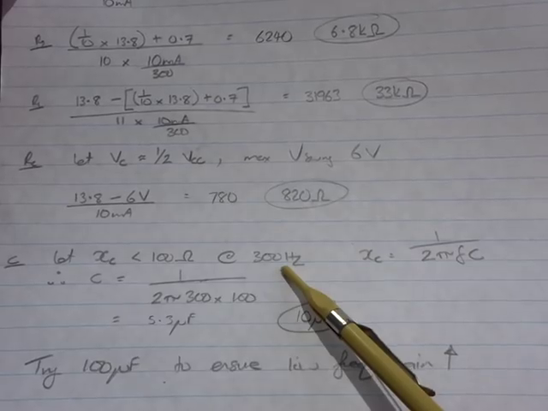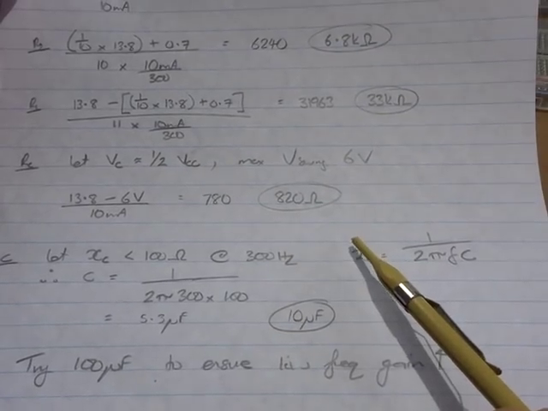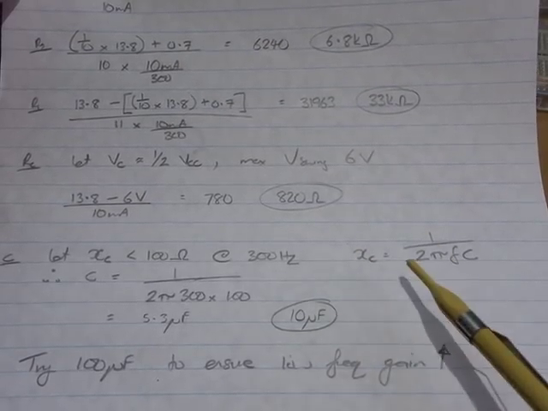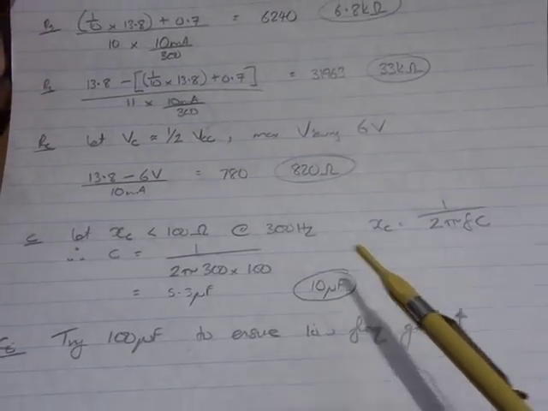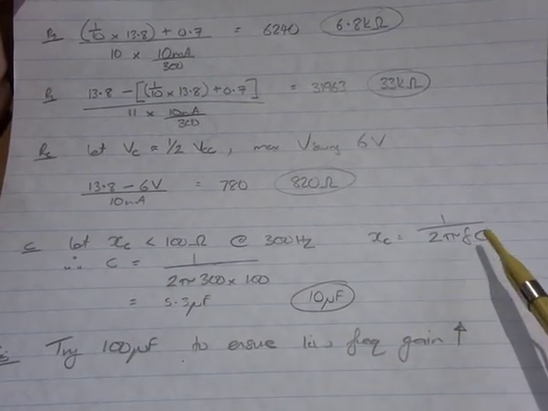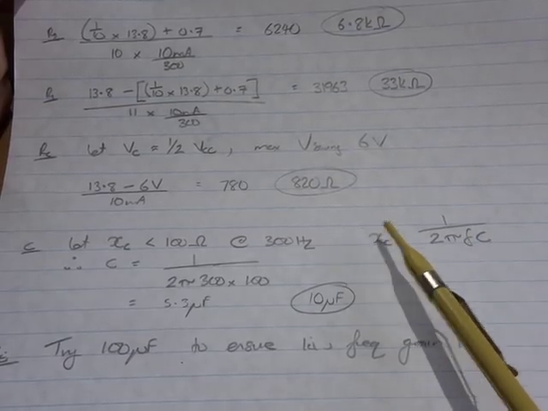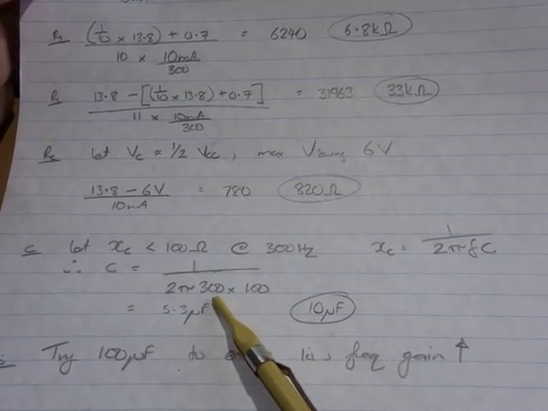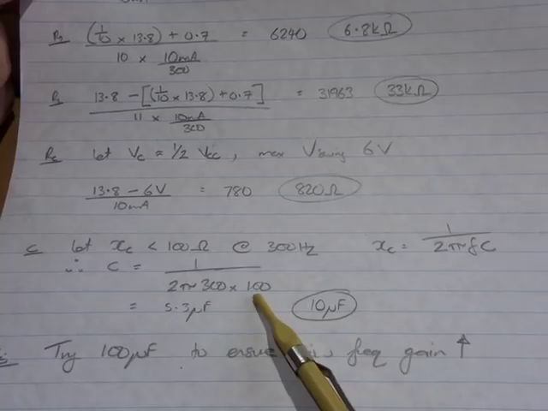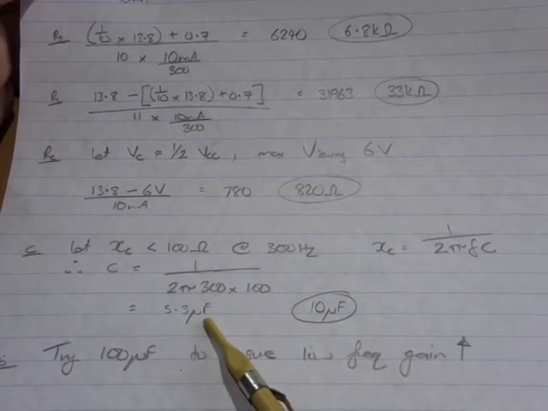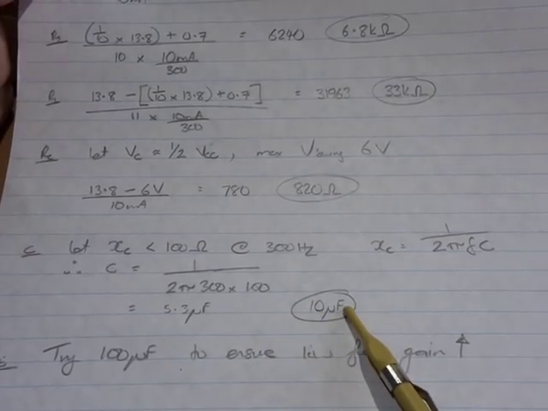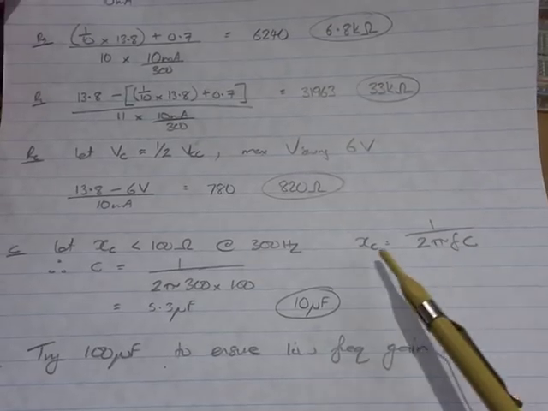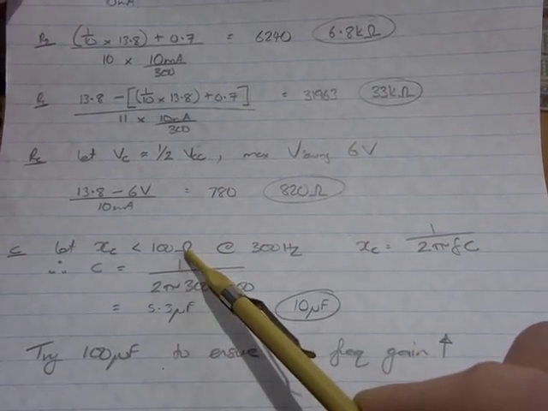noting that our audio spectrum that we want to try and pass for the sample fire is good as 300 to 3k, so that's the voice spectrum for voice communications. So again, rearranging that equation, we can then solve for capacitance, so 1 over 2π, 300 hertz, times our 100 ohms, comes out at 5.3. I'm going to increase it up to 10 microfarads, which puts us on the safe side.